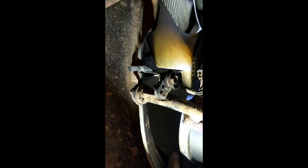Okay, so we got her back in place there, and our fan spins nice. I have to say, that's a pretty challenging design right there, because there's just so much that can go wrong with that, because there's not a lot of room between that fan and that guide for that wire. So not sure what happened there, but at least that's sorted. And we'll test it when we turn the air on and make sure everything's working right.